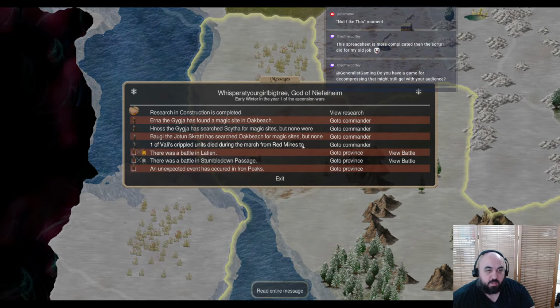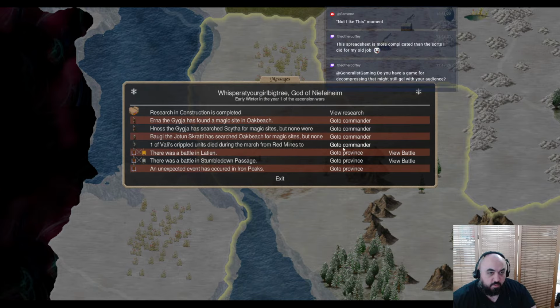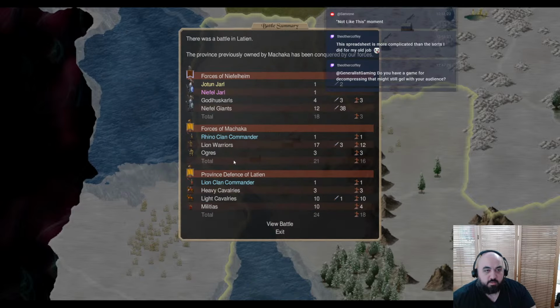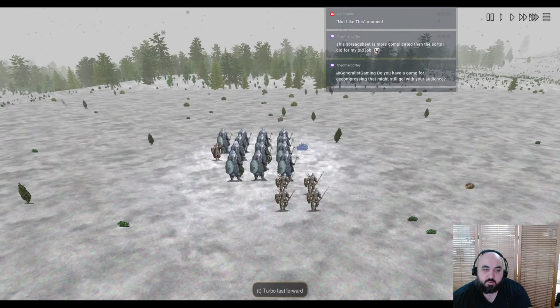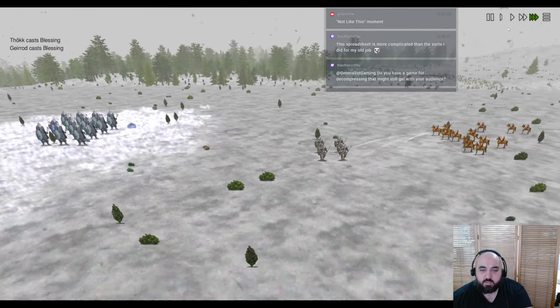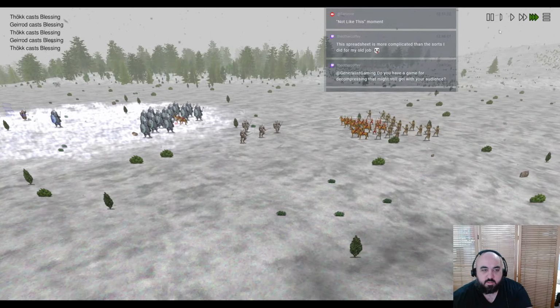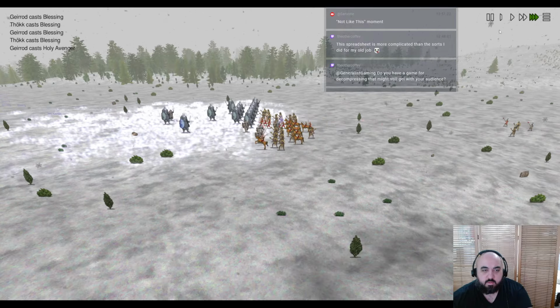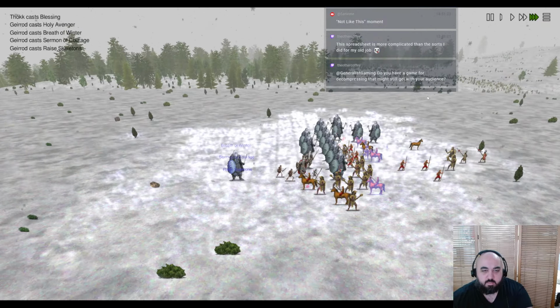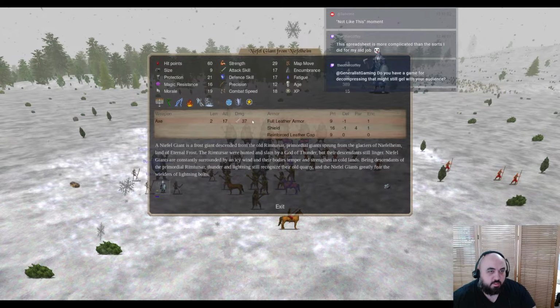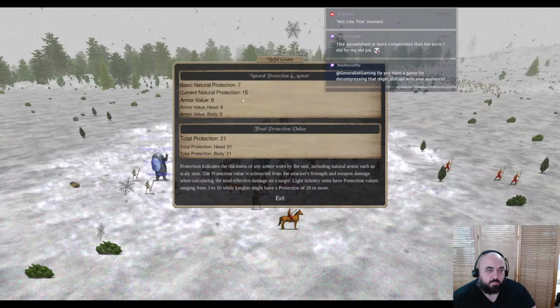Find Graveyard of the Damned. Get a battle. Looks good for us, now that it's happening in the cold. Oh, we didn't script those guys. I think we want them all together, but I think they all died anyways. But in the cold... How much prot do we have? 21.